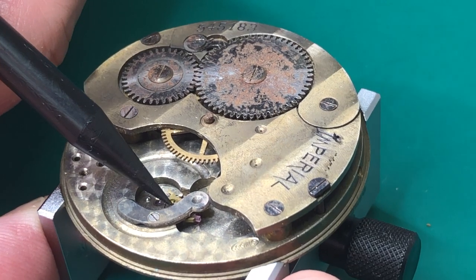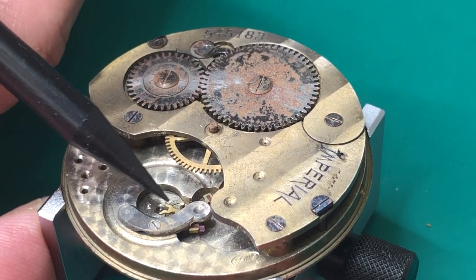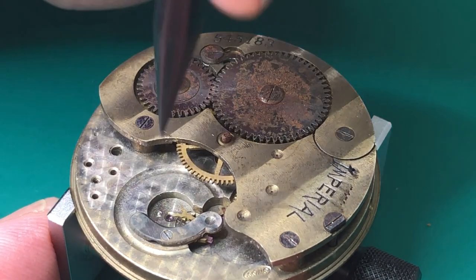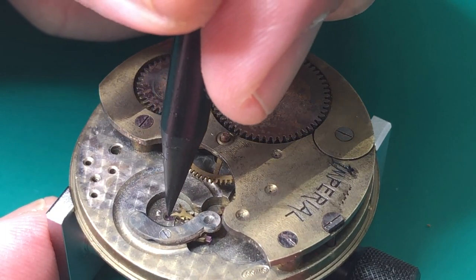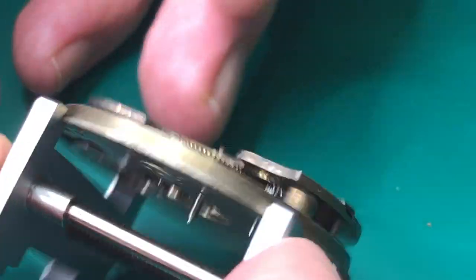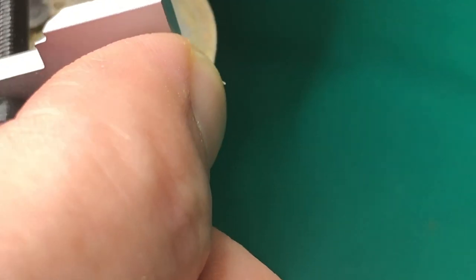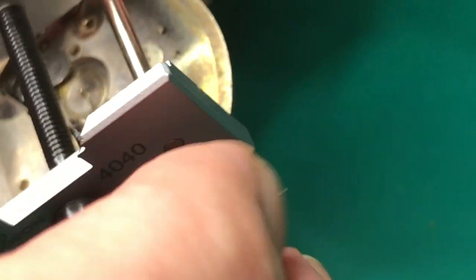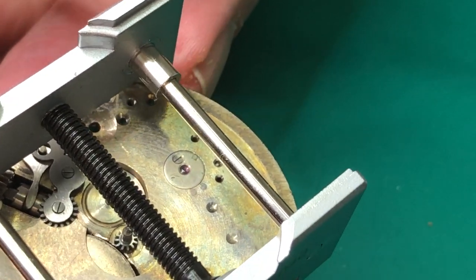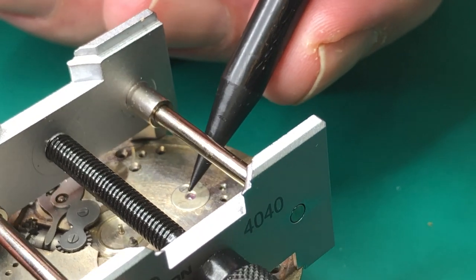Here is a pallet fork, and we can see that that's moving freely. This is the bottom pivot hole for the balance complete. I'm just having a look on this side here. I'm not sure if you can see. This is the other side of that. It's a screw here. This comes out.